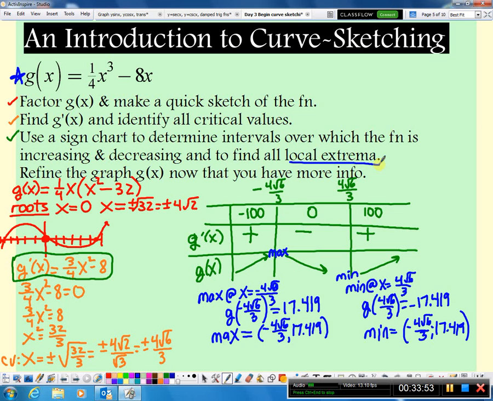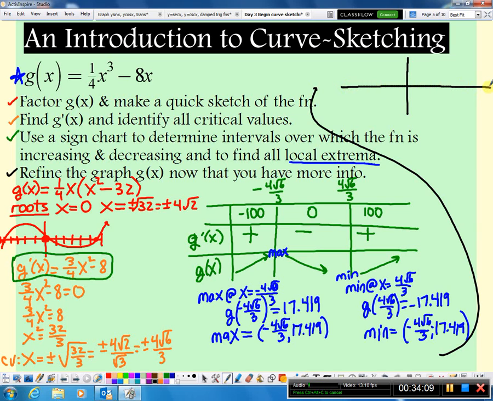So what we're going to do is go back and refine the graph. And we'll work much more with this tomorrow. But I would say, I'm going to do that up here. I would say, here's what I know. I've got 1, 2, 3, 4, 5, 6. I'm going to use the root information that I found pretty easily just from my pre-calculus or algebra 2 skills.